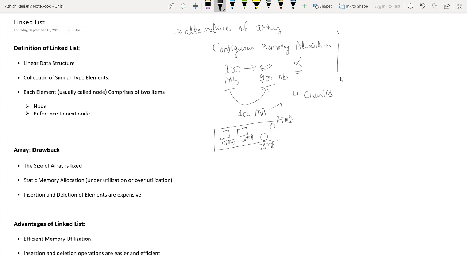Now a linked list uses a different memory allocation scheme, called the non-contiguous memory allocation scheme. So in non-contiguous memory allocation, if you have 4 chunks of 25 MB of memory available, the linked list will connect all the 4 chunks.